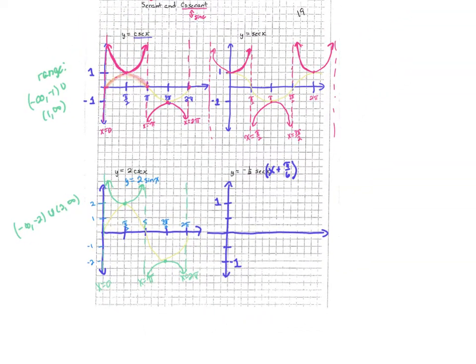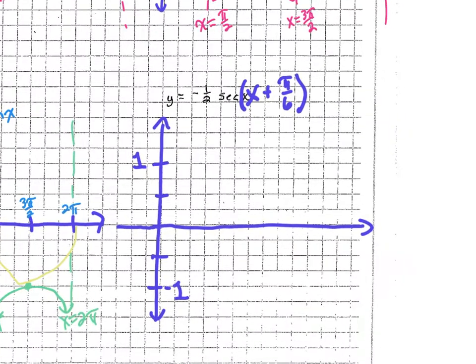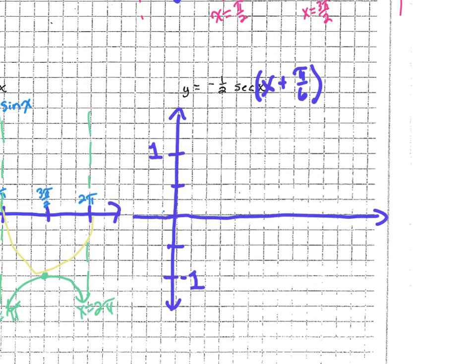All right, let's take a look at this last one. And we're drawing a -1/2 secant, and then we're doing this x plus pi over 6. So we've got to deal with that plus pi over 6 first. And I want you to think about that. That means we are going to have a negative pi over 6 here. And I'm going to pause and write in the rest of this, just a sec.